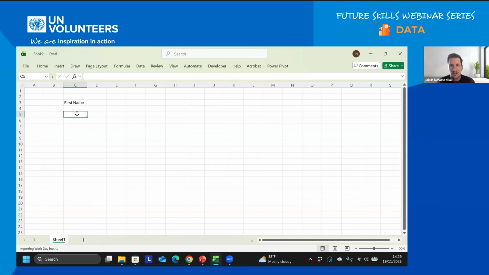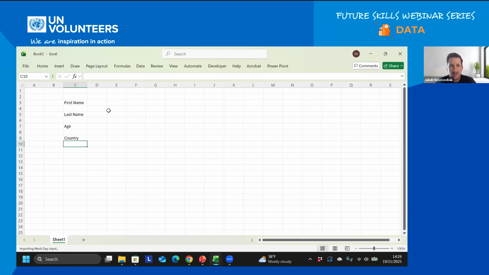So you always have to think about what report you are going to build, and based on that you will collect the information. So the second attribute will be last name, age, and country.